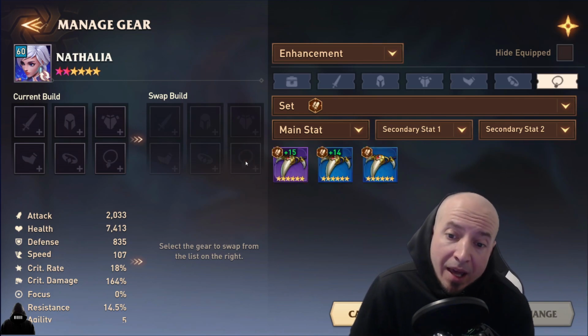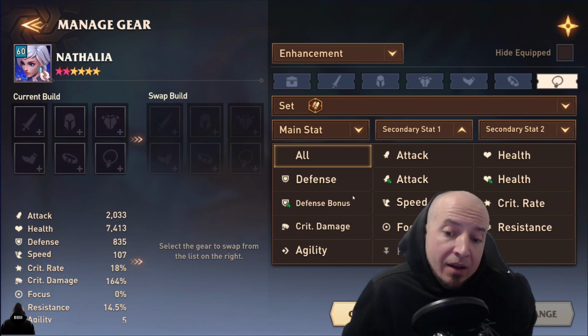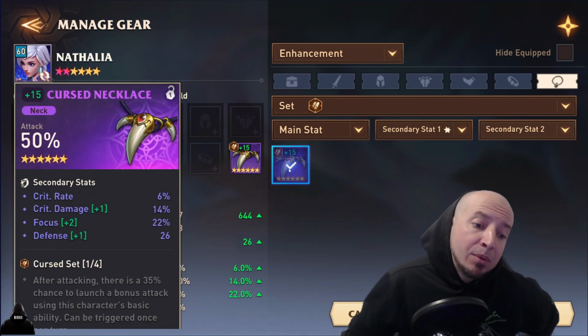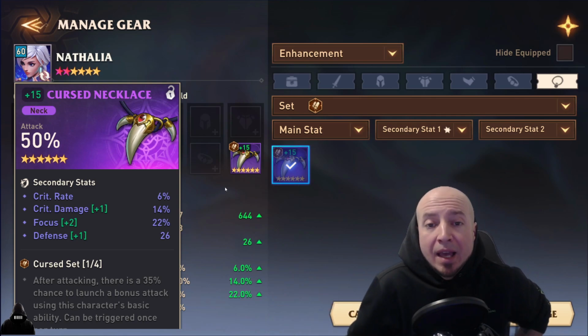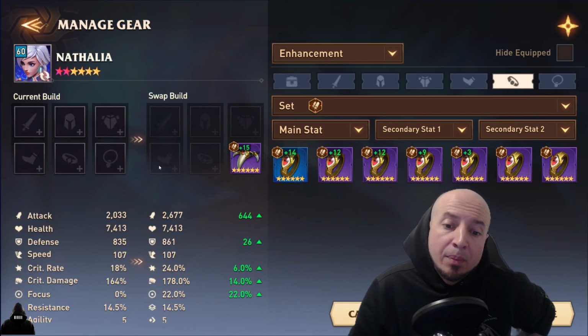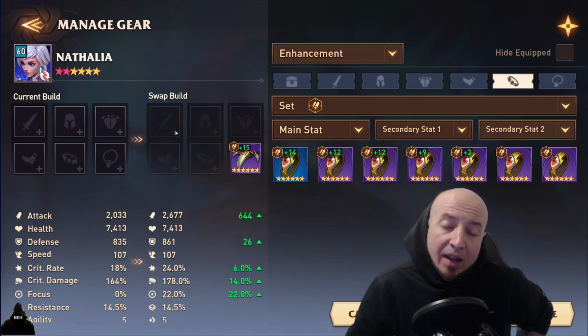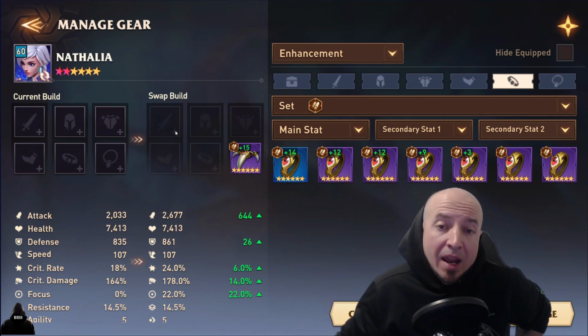So then I go to the necklace. I see that I have 3, and really with nukers, you need crit rate subs in every single piece of gear. So I go to secondary stat and go to crit rate. I do have 1. Oh look, it's attack 50%, crit rate 6%, crit damage 14%. It's the best I got, and I need a 4 set for curse, so I'm going to put that on there no matter what. Typically, I try to fill all 6 places with the curse set, and then I look at each piece and see what the worst 2 pieces are, and I get rid of those.